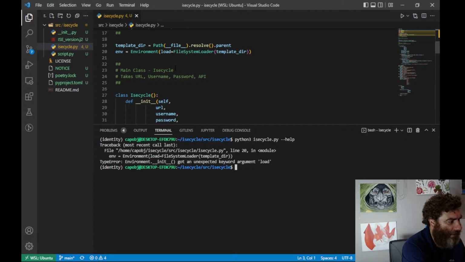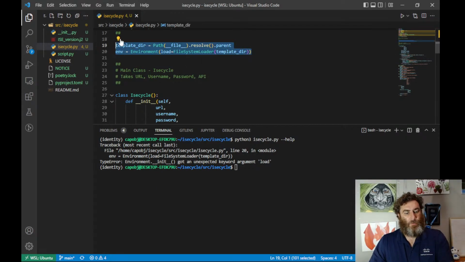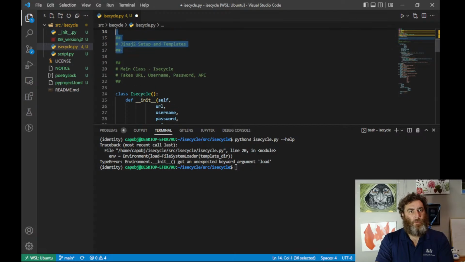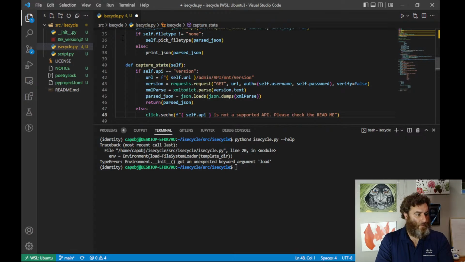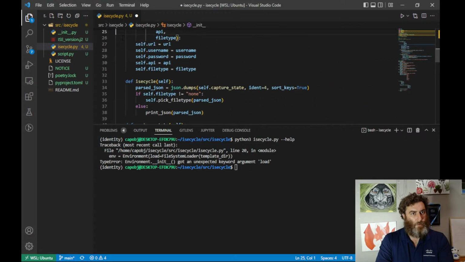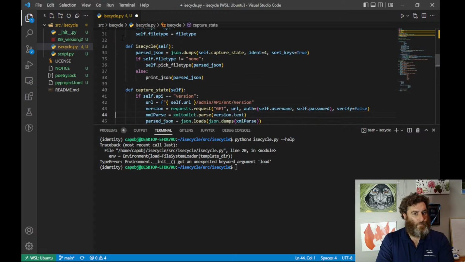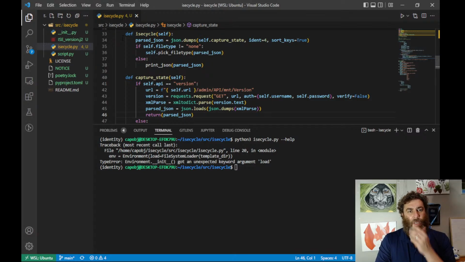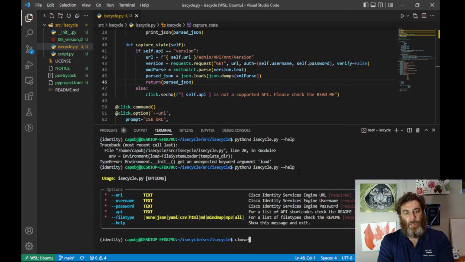Let me just quickly check something, how I do it here. Let me just take that out for now. I'm not using a template right now anyway. I will come back to the Jinja template and handle that a bit different. Okay, there we are. All right, a couple little hiccups.